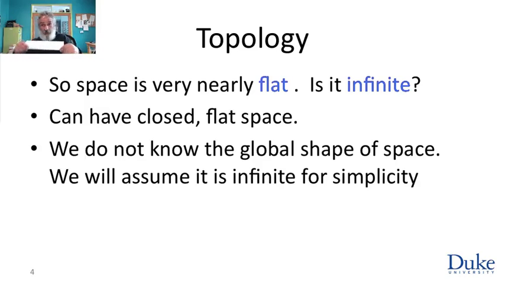Could it be that our space is a donut of some sort, or a flat three-dimensional analog of a donut, where if you go in some directions, you will come back to exactly where you were? The answer is yes, this is possible. It's not excluded by experiment, so long as the distance you'd have to go before you come back is much larger than the 62 billion or the 46 billion light years that we can see, because we see no sign of that in the universe we observe. But it's mathematically consistent. If the radius of each of these dimensions were 1 trillion light years, then the violations of isotropy that this entails would not be visible in any of the observations we have made.